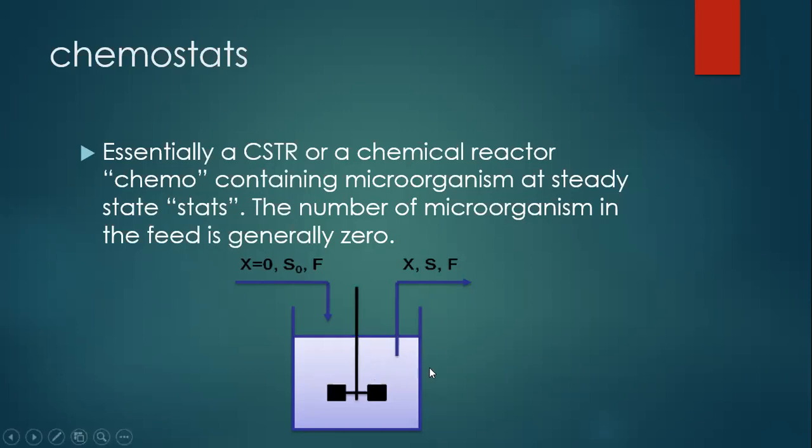So you have here an illustration of a CSTR. Tandaan niyo pa naman ng CSTR sa chemical reaction engineering. You just have a vessel, tapos you have a stirrer. Tapos generally you have an input stream right here. Tapos nag-overflow siya. So parang ito yung output stream natin, ano? So generally pag it involves microorganism, kung minsan yung microorganism mismo yung product, and then kung minsan meron din tayong product na pinoproduce.